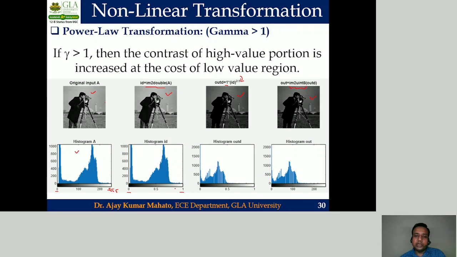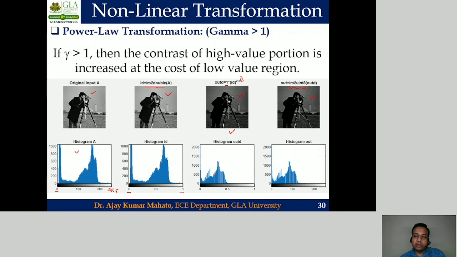On this normalized input image ID, when I perform the power law transformation, the histogram of my normalized output image out D is shifted towards the darker side, towards the left side, and as a result I obtain a darker image output.